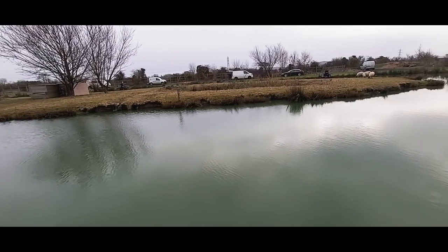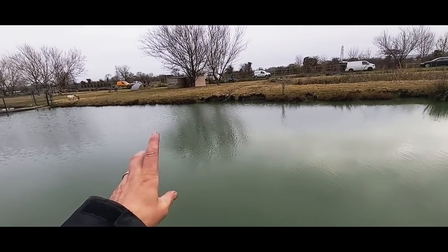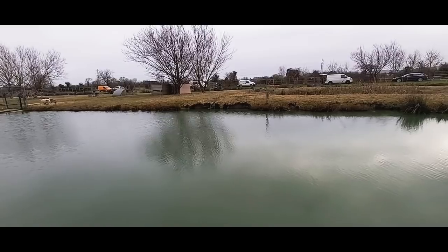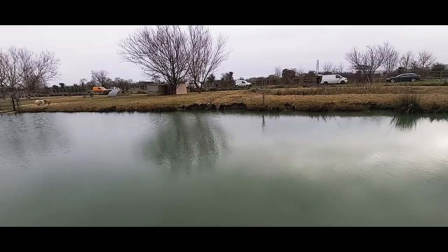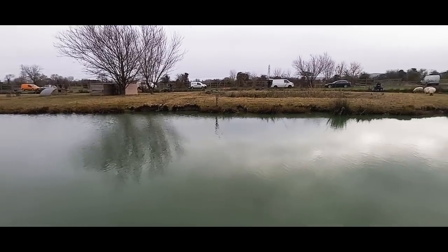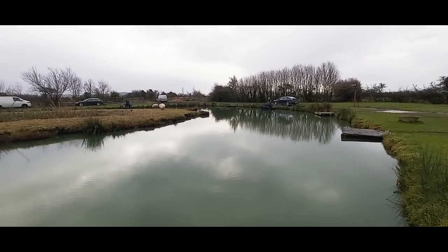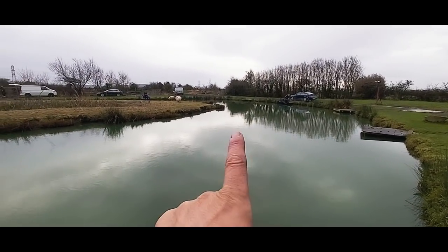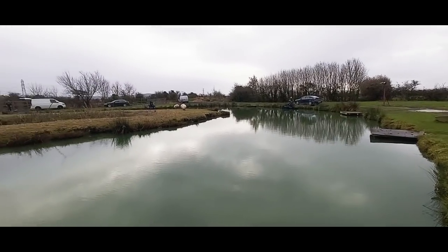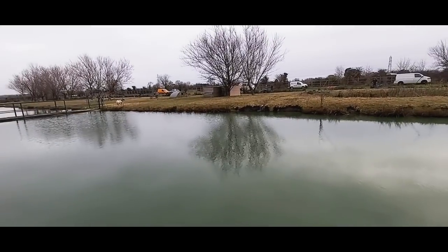I've got some worms with me - I've got a rig set up to the left but I haven't put any bait in and I won't until I really need to. If I struggle and can't get a bite on anything, I shall chop some worms up, bomb them down that hole as a last resort. It could be a mixed bag for silvers anyway, or I could try putting it back over the top of this groundbait. Loads of little ideas going around in my head but I'm trying to keep it simple, starting off on bread dobbing.